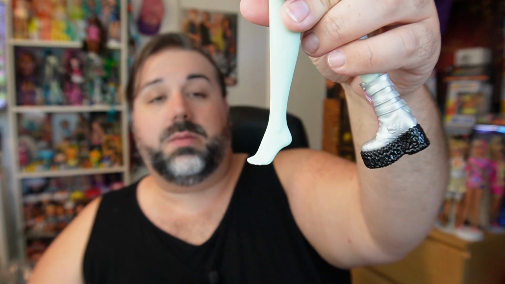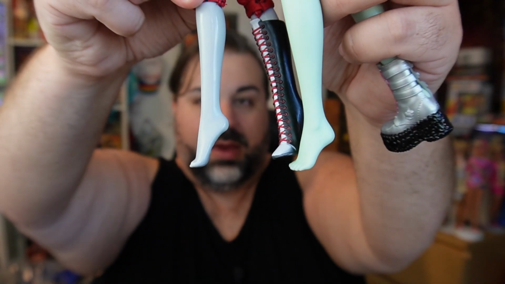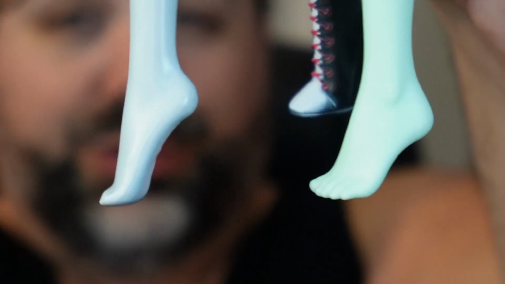The one criticism, and the one thing I wish Mattel did differently, was the feet. While these feet look similar, they are different from the original feet. If you look at them side by side, you can see these dolls have different feet sculpts, which means they cannot share shoes. I hate that. That's the one thing I wish about G3 that Mattel did differently: that they would have kept the original feet sculpt, so they'd be backwards compatible and could wear older Monster High shoes.